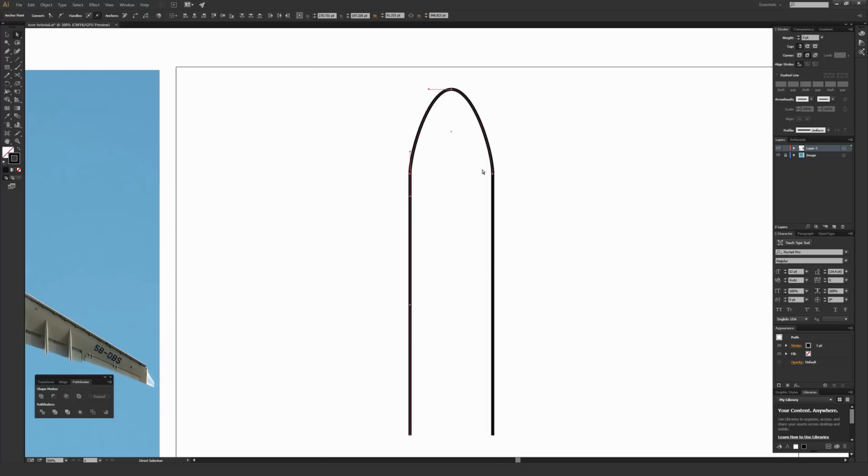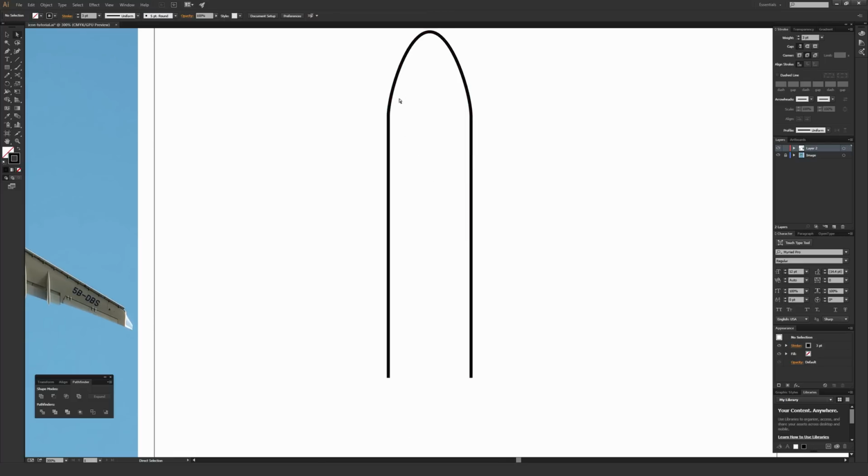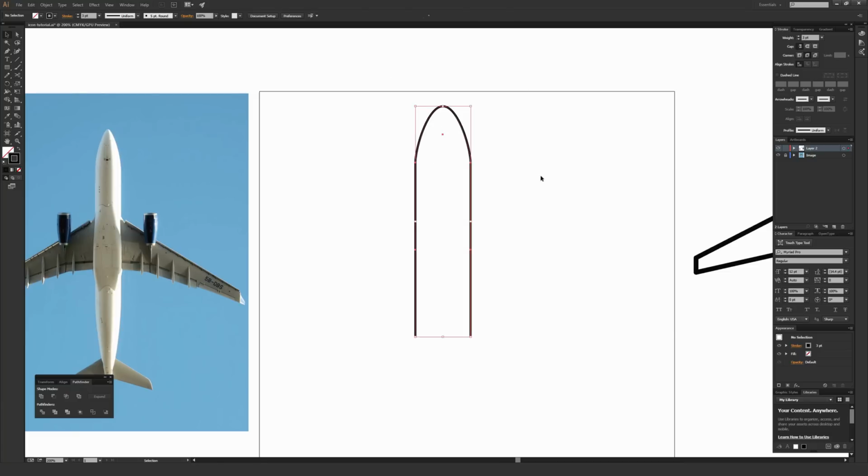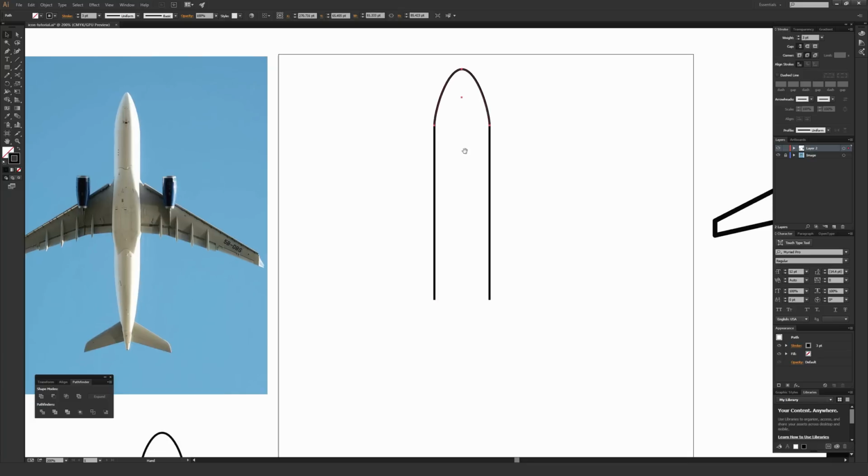So now we have this shape right here cut out, so it's just 2 lines. You could of course just draw a vertical line too as a path if you want to do it that way. This is just my typical way of working. So now that the fuselage is drawn right here, I'm going to highlight over just this top point that we previously drew.